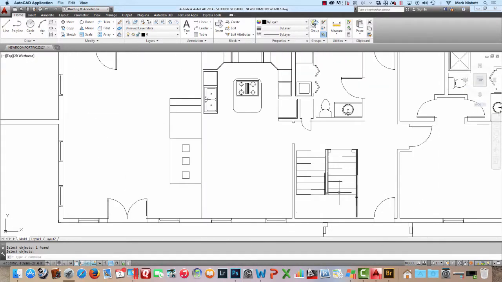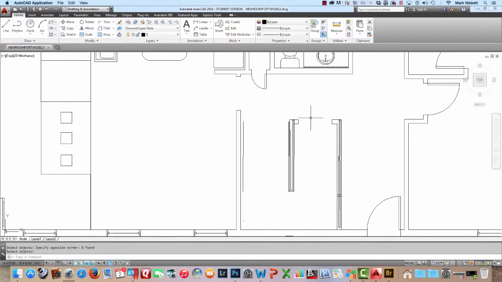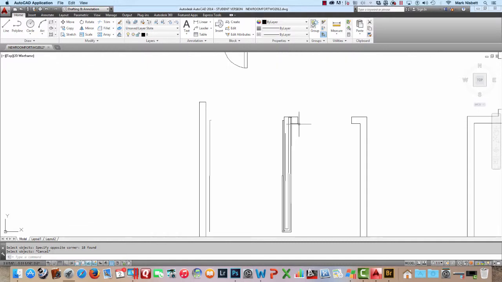Over here our steps are kind of messed up, so I'm just going to erase all this stuff because there's kind of a mess going on here, and this is part of the cleanup process. So I'll erase a lot of this extraneous stuff like that. I'm going to use a fillet command and fillet these back so that they're back to a square. And I'm going to erase all this garbage here in the middle. It's kind of hard to see what's going on there, so let's erase this stuff here, and I'll erase that.